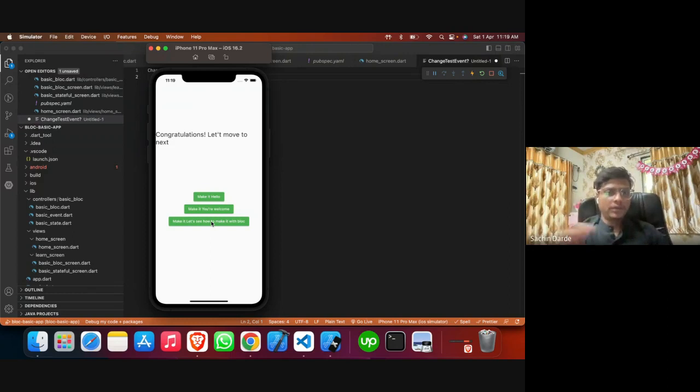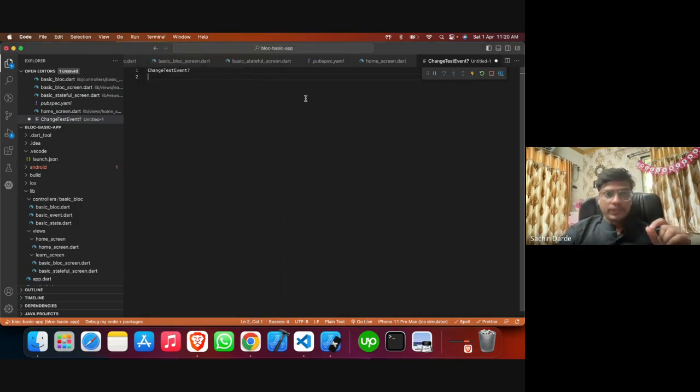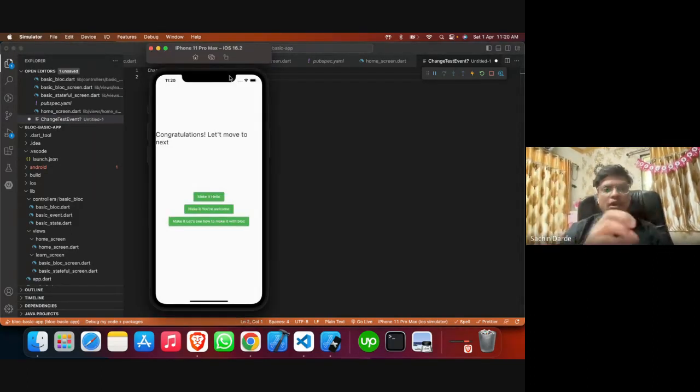You can make it out if you want to, but I'll give you another hint which makes it very simple and easy in terms of mapping out the code. In all of the states, what we are exactly doing is just changing one text, right? So instead of creating three separate states which represent hello, you are welcome, and the last one, congratulations, let's consider creating only a single state which holds this value.